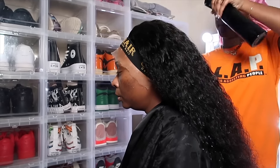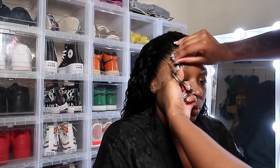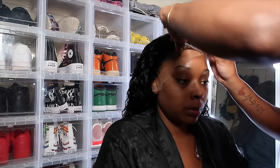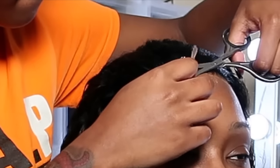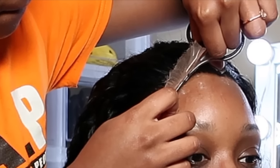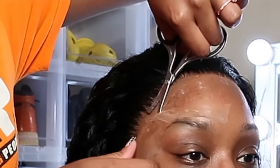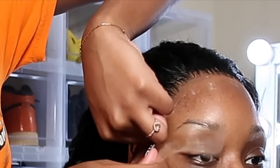Look at that hairline, guys — it is excellent. That's how I like my hairlines to look; it's not boxy, just beautiful. She's tying it up to adhere to my head, then re-wetting the hair because she had to comb through it to pluck it. Now she's cutting the lace. I didn't do any baby hairs or updos — I just wanted it flowy so I can wear it up, down, or to the side without adjusting a lot.